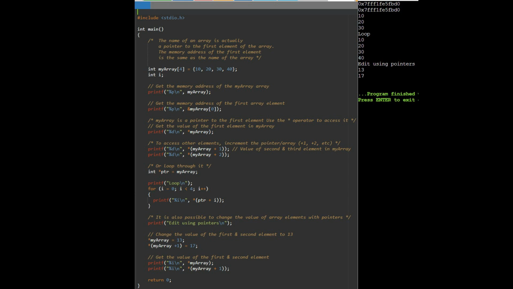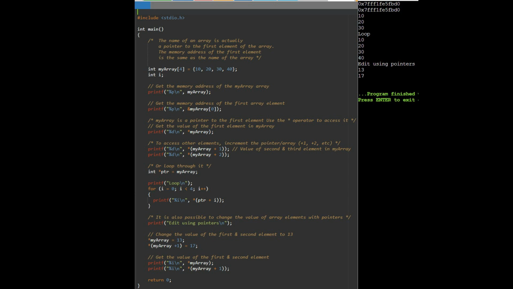This is very important actually. The printf of star my array plus 1. That means the address of my array will be added with 1, so one element will be added to my array. That means my array plus 1 will be pointing to 20 now.